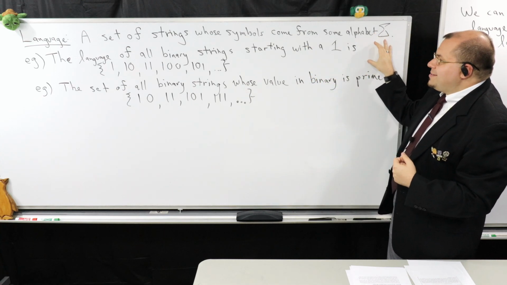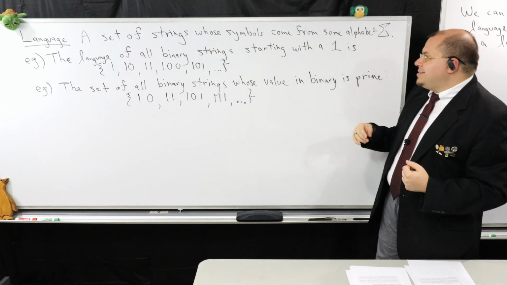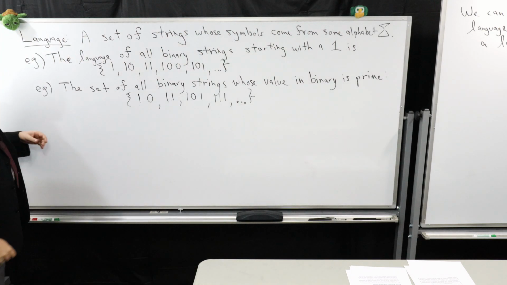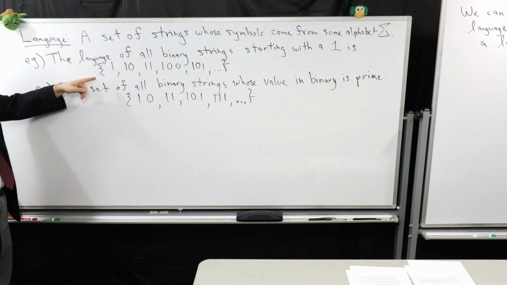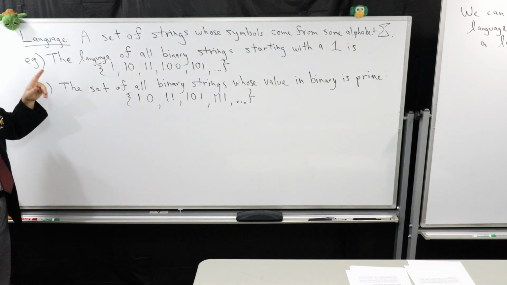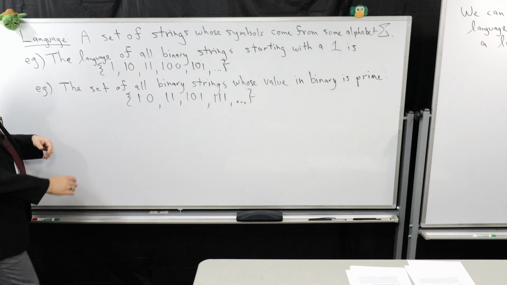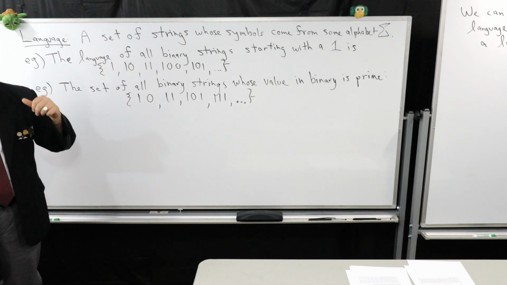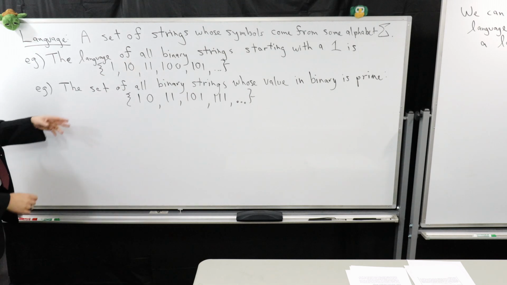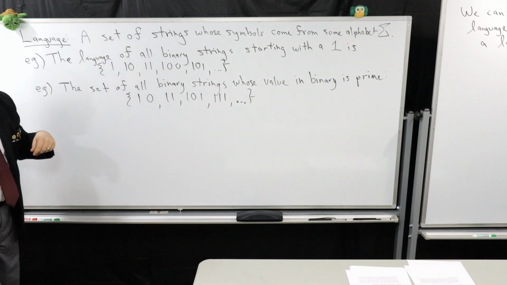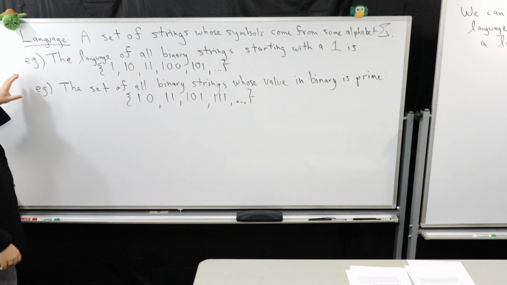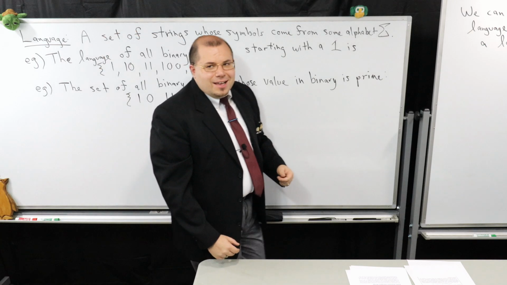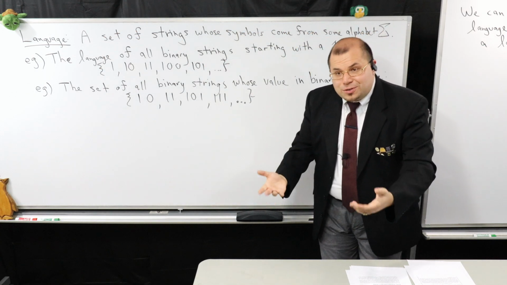First, say I give you the set of all binary strings that start with 1 at the beginning of each sequence. So here's, for example, a set of strings, a language: 1, 10, 11, 100, 101. Notice that if I remove the 1 from in front of these, I really have the set of all binary strings, just with a 1 appended on the front. That's an easy way you could see how I could generate all of them to some satisfactory amount.